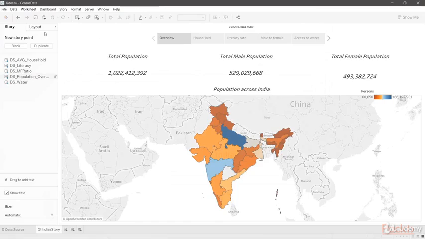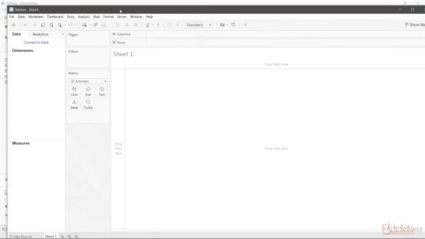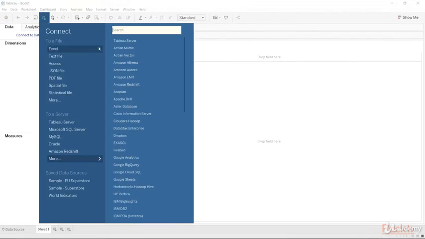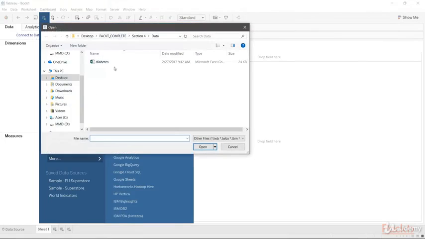Now, the first thing that we need to do is create a new workbook. That's great. Once you're done, connect to your data source.